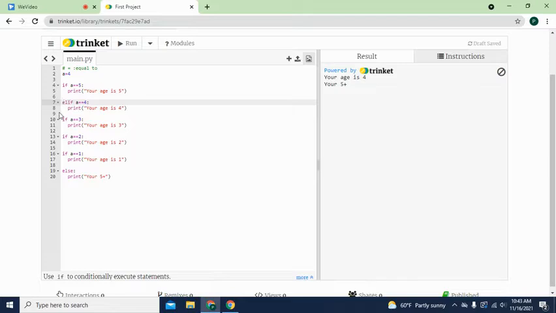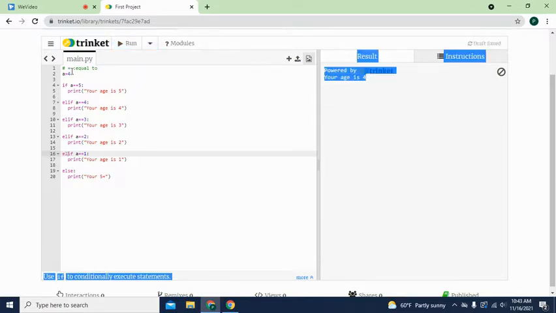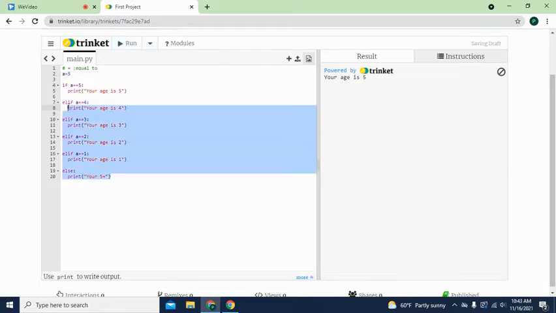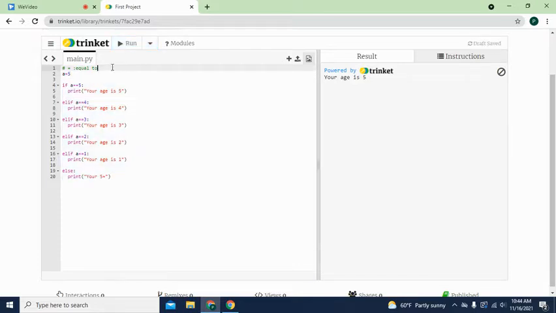If we use elif, we're only going to be printing one. When we run this, we can see we only have one, because only one of these conditions can be met. That's why elif is useful, because in this case, we can't have both.